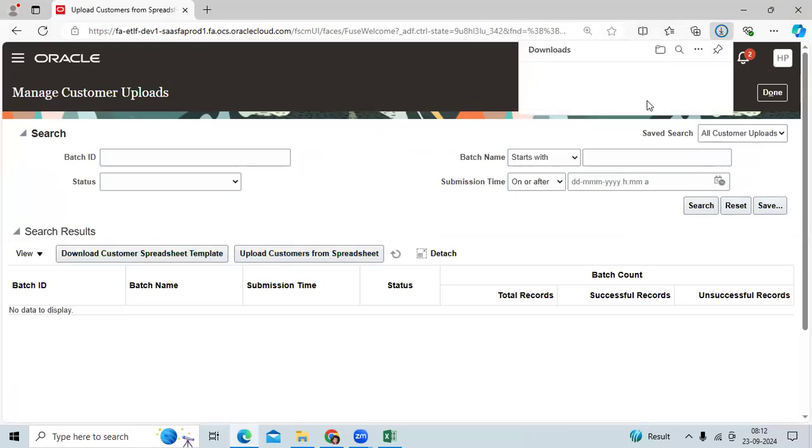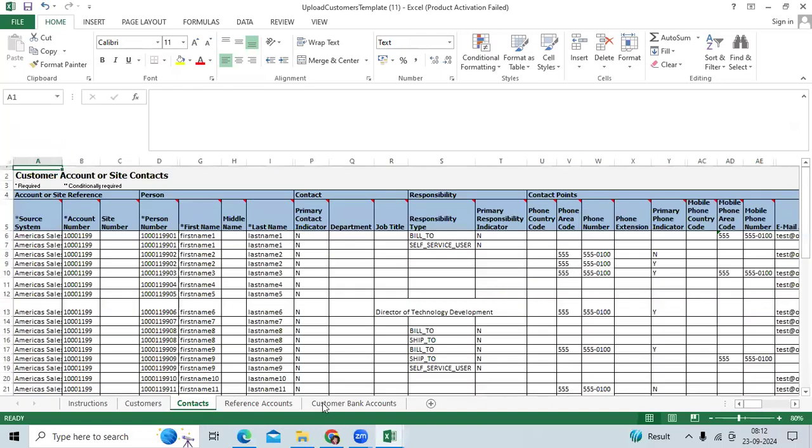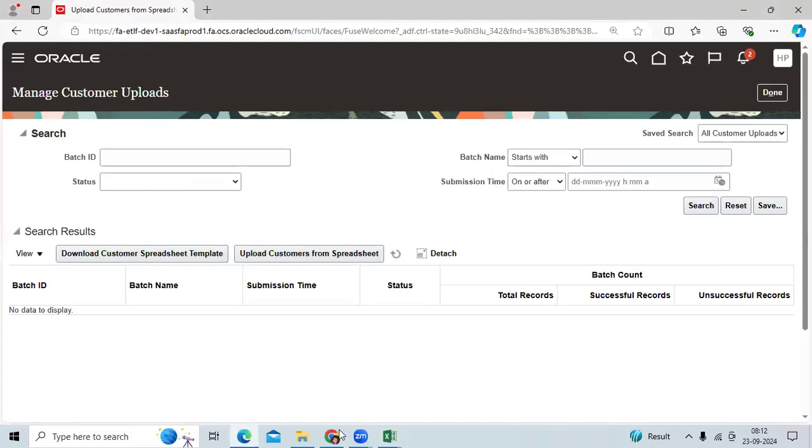Download. I will show you in real time in the next classes. Customers, contacts, reference account, customer bank accounts. Right.